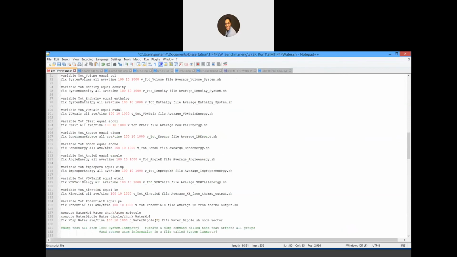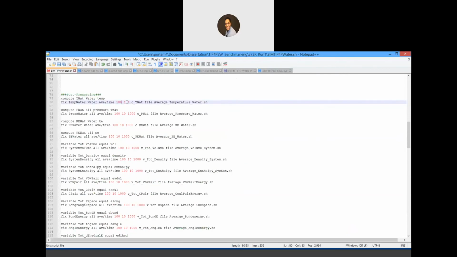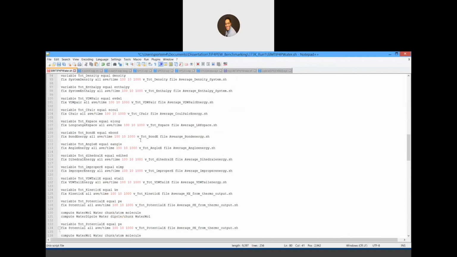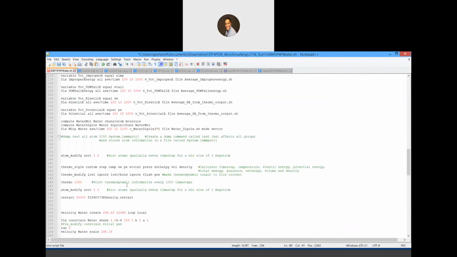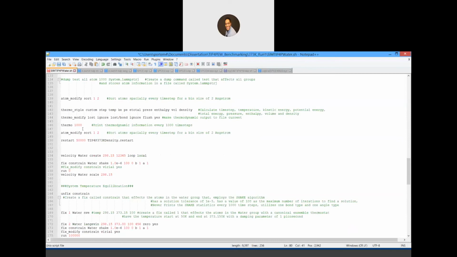But again, I want to average this out up here so that my file will be of a manageable size. I can do more stuff with it and be accurate with it. This right here, I'm outputting to the screen, so I can see how it's progressing. Do things seem to make sense? If I compare, do my averages actually work out? It's again more troubleshooting, to figure out where the problem is in case something goes wrong. So yes, thermo 1000. I'm going to print that thermodynamic information every 1000 time steps. So instead of doing it every single time step, which would fill the screen with a bunch of information all the time, I'm only going to output it every 1000 time steps.